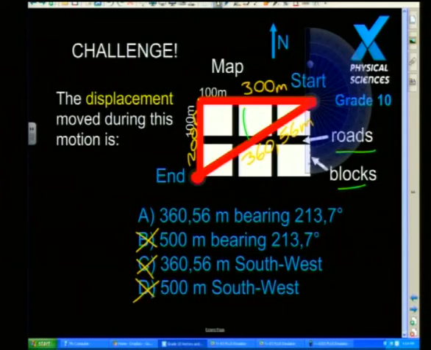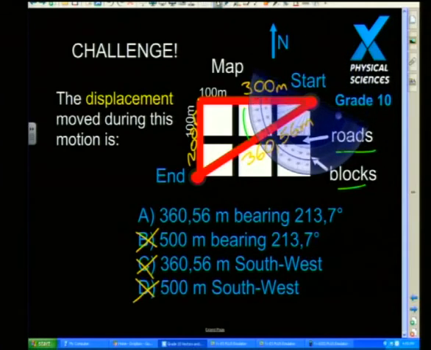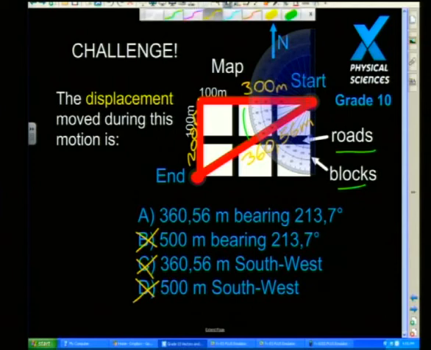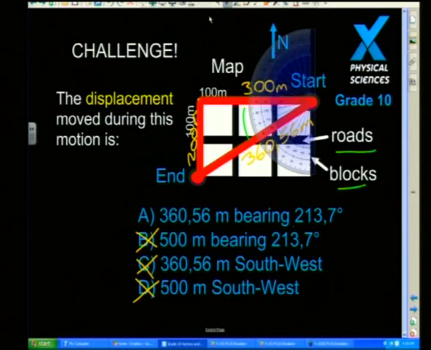Then what I do is I start again at 180. So now what I mean by that is I'm going to rotate all the way around again. And what I'm going to do is I'm going to add whatever angle I get there to 180. Now if I add that original angle to 180, I find that my total degrees over here is 213.7 degrees. And that is a bearing as well.